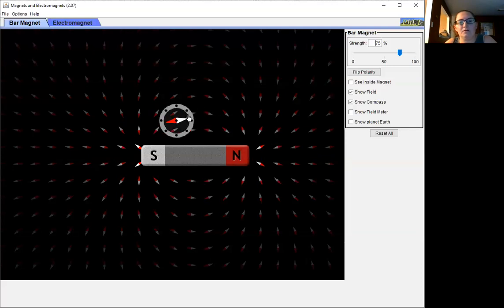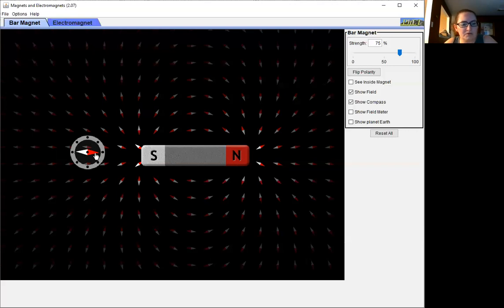One thing I will explain is the red side on the compass is the north end of the compass. The white side is the south end of the compass, okay, the needle. This is the south end, that's the red or the north end.